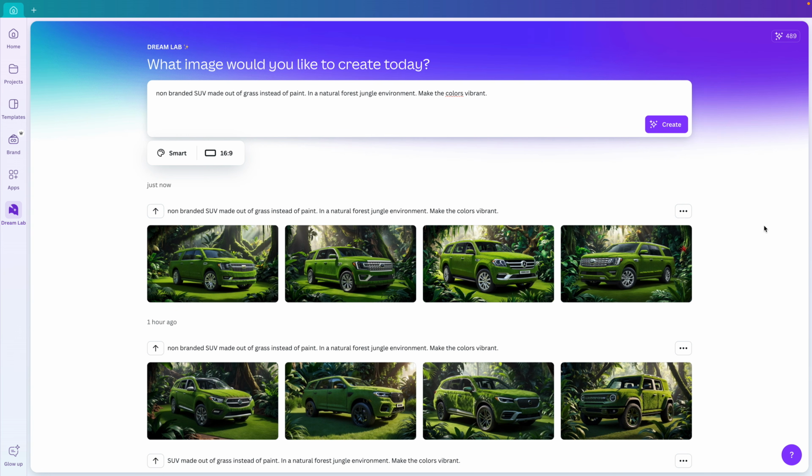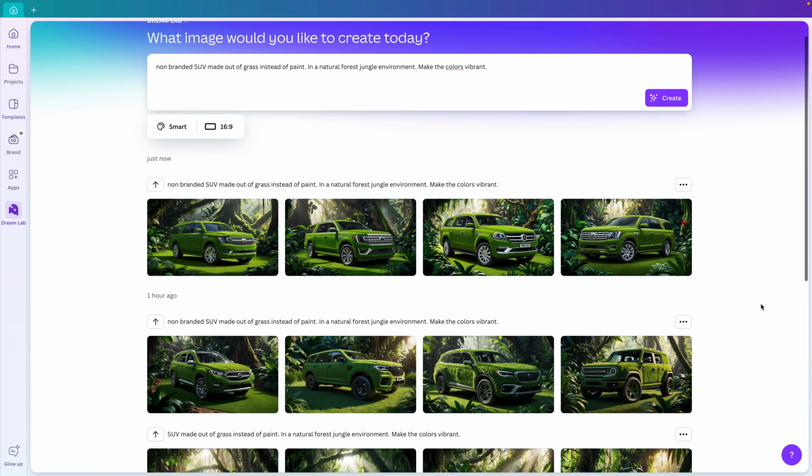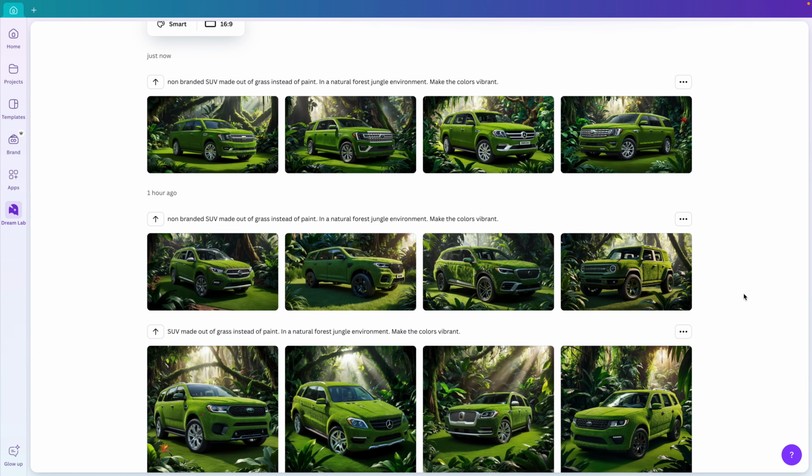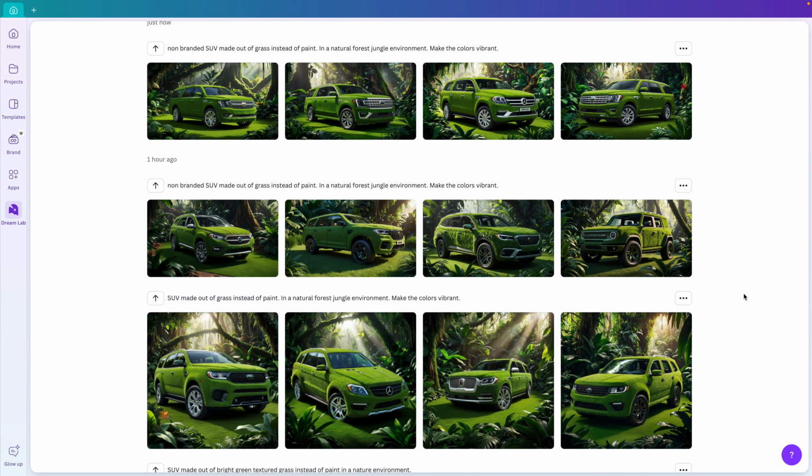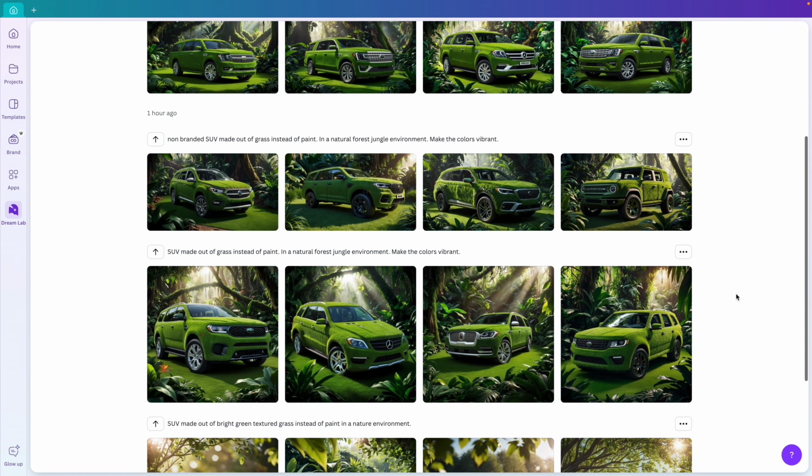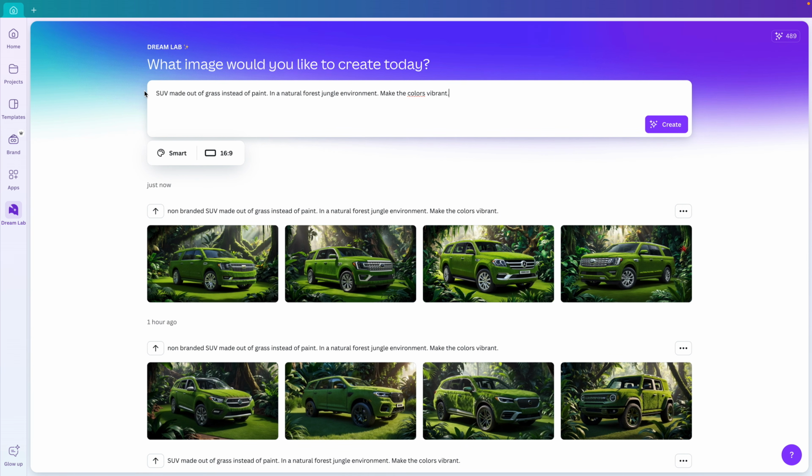Here we can see a whole lot of different generations that we've made, and comparing it to the other ones, I think they look quite realistic, quite nice. Sometimes it takes a bit of tweaking for the prompt, but you can always reuse it if you want. For example, if you want to add this prompt, you can just reuse prompt and it will automatically add here at the top. So it's pretty convenient.